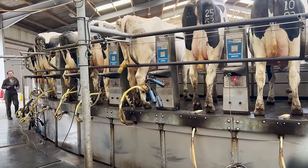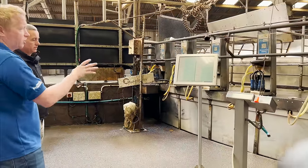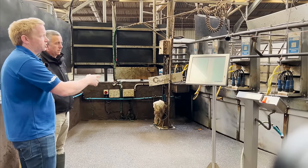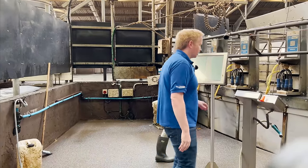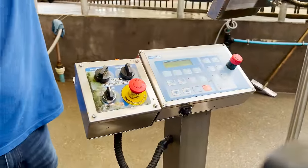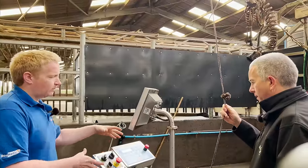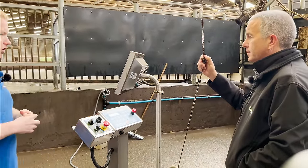Duncan wanted his configuration with a touch screen at the start of the parlour and a touch screen at the end. At the moment it's turned towards the wash screen rather than the rotary, so operators going past can see if a unit hasn't been put in the jetter correctly and can see how many fills and dumps the units have done. If there's a problem with washing, a dark blue line comes up on the stall unit. Down the far side we have the controls for the rotary — you can start and stop the vacuum pumps, start and stop the feeder, do manual milk pump-outs at the end of milking, and air purges — all from this controller. The backing gate controls are on the other side. The panels out here all link back to the main controller in the engine room, keeping electronics away from water and manure.